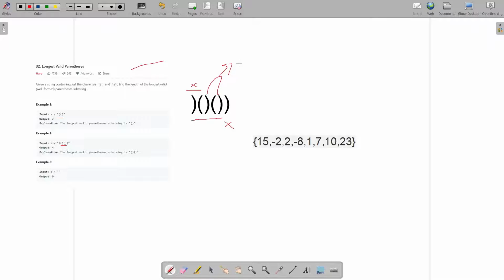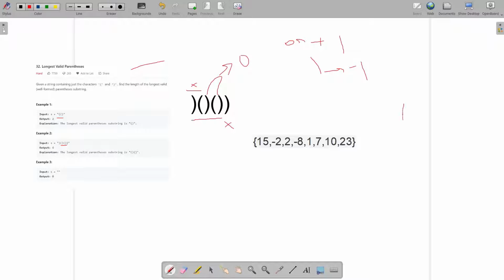How do I store open? If I get an open bracket I add 1, and if I get a close bracket I subtract 1, right?